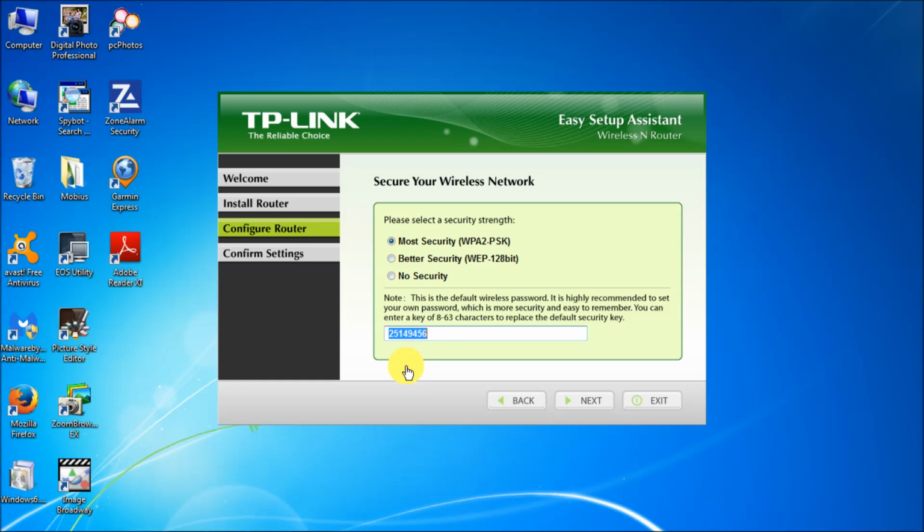Okay, and here you're going to have a default wireless password. It's highly recommended that you set your own. You can use a phrase or any password you wish. This number here usually corresponds to the default wireless password on the bottom of your router. I would change that just because it's not very secure. Somebody can walk up to your router, look at it, and say, okay, I know his password, I'm going to crack into his network. So change that. This one's already been changed. It's not the original, so I'm just leaving it and going next.